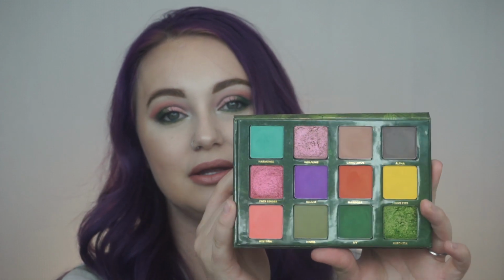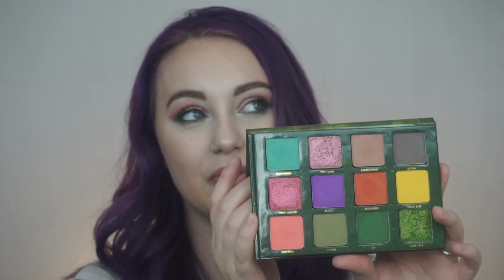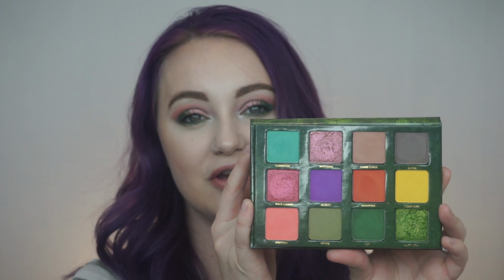cover art. When you open it up, you do have a mirror up here. I don't want to blind you guys. And then it also says Menagerie up top. It's a good size mirror, and this is what the inside of this looks like. Now this is the remake, like a revamped version of the palette. I will put the original one up here, and I have to say I do really enjoy the revamped version.